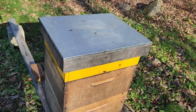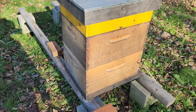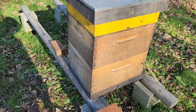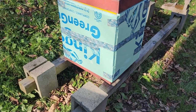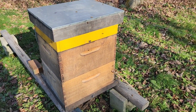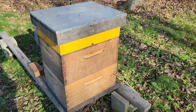I'm not gonna wrap this one today. I probably should, but I think I've kind of bothered them enough. I'd like them to get settled back in. I'll probably wait for a cold day, and then I'll just wrap and tape that hive so it'll look like this one. Well, that's all I got for today. I'll put a brick on to cover this one up, to weight it down rather.